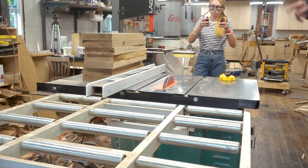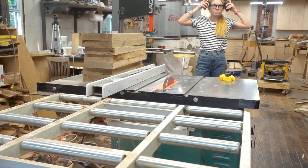Okay, now we're going to cut these horizontal pieces to width at 7.5 inches.